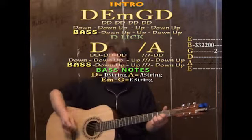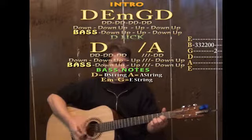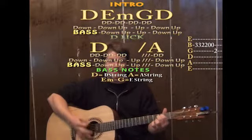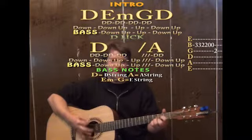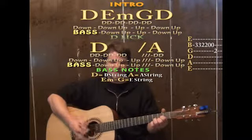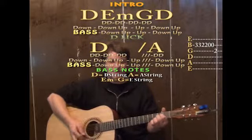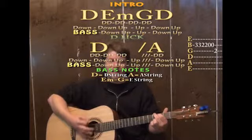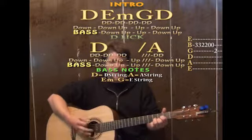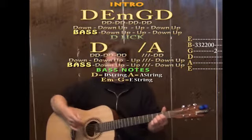So we tried that with just the downs. We'd have that D, E minor, and I'm doing eight downs, and then taking the flat of my right hand and laying it on the saddle for some right hand muting. D, E minor, G, D, A. You can do the last two.